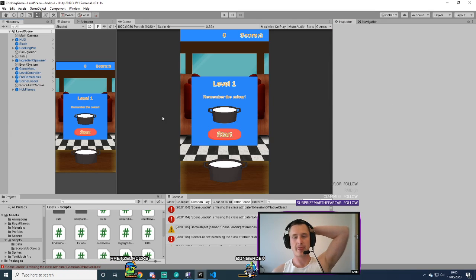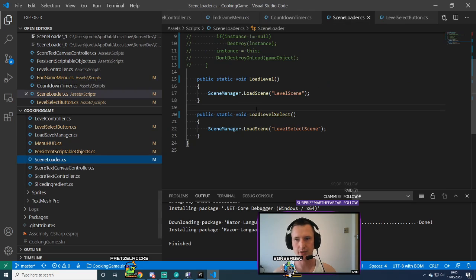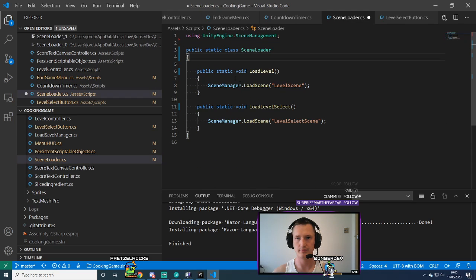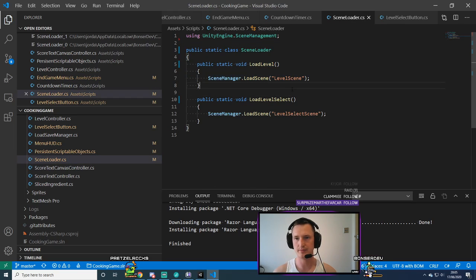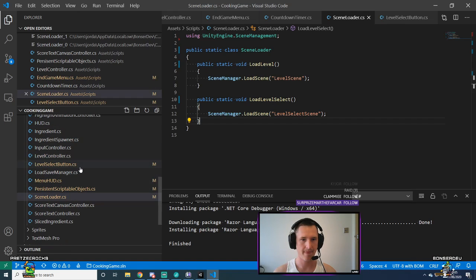So now that should work, all without using the scene loader, load level select. And in fact, we could just get rid of it. Why do we even need it? Just call scene manager. We're not doing anything special right now. Let's in fact do that.